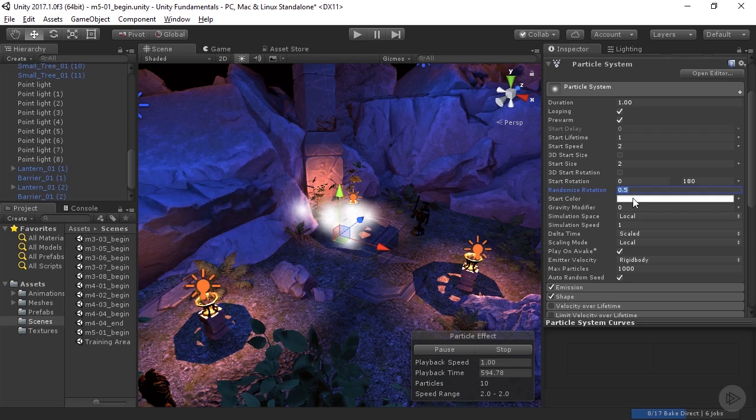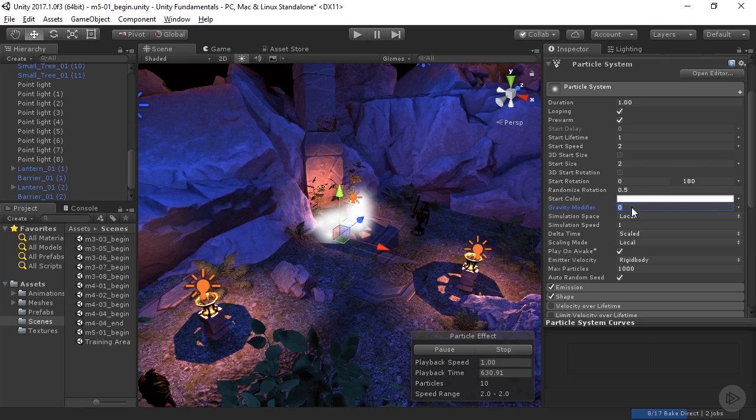Now we have the ability to change the start color. The color of this is set to white. We know that later on we're going to be using a texture to create the material for this. What I would want to do is leave the start color as white, so that way the texture shows up as the actual color of the texture. If I begin to tint this to something like purple, it would show us the flame with the original orange color, but then it would tint it kind of a purplish color. And I really don't want that. I want that true value in the texture.